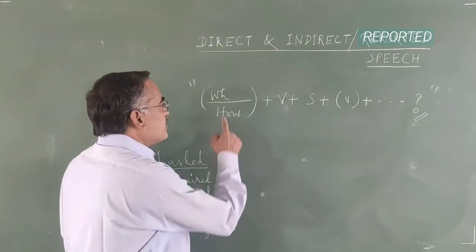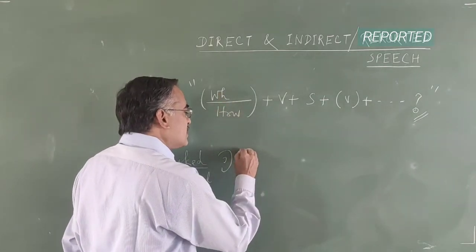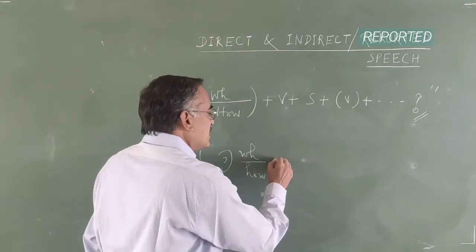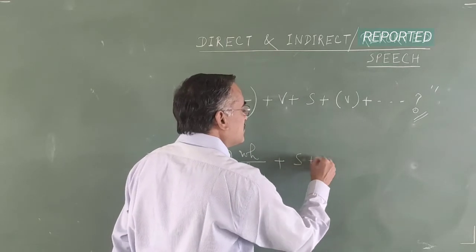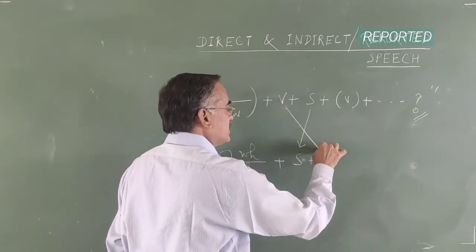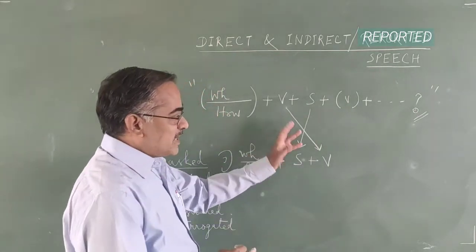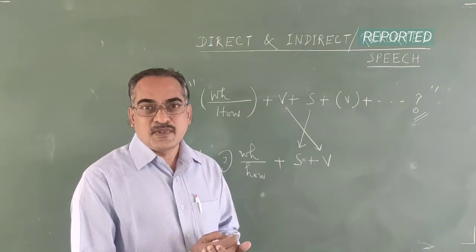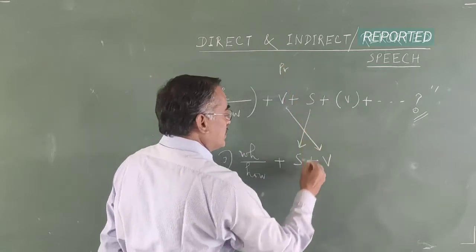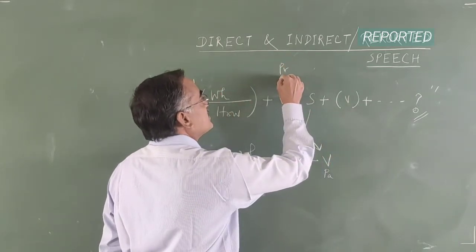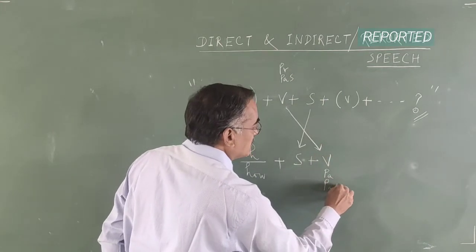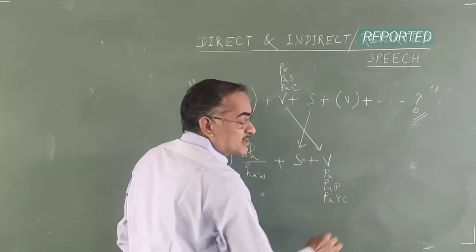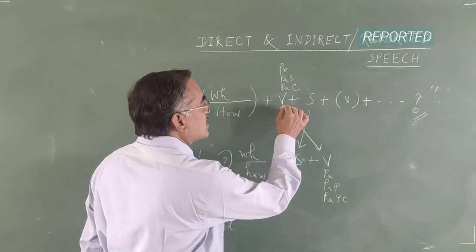Then followed by, if it is a WH question, you can use the WH word there as it is as a conjunction. Then it should be followed by the subject, then by the verb. You see this crisscross change here. And when you write the verb, the rule I told you about changing the tense applies here also. As I told you, if it is in present, it should be the corresponding past. If it is past simple, it should be past perfect. And if it is past continuous, it should be past perfect continuous. This should be followed. You see the crisscross change here.